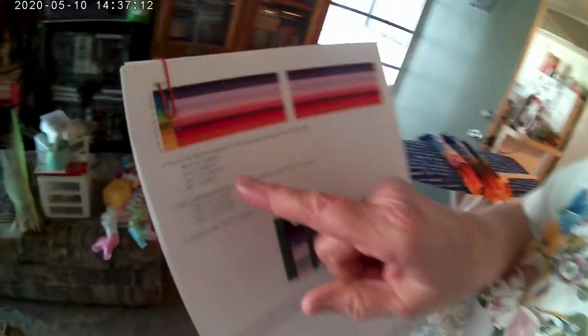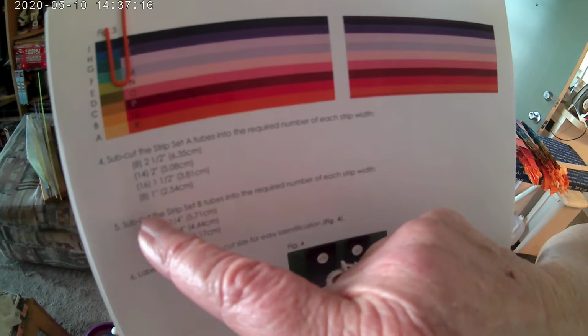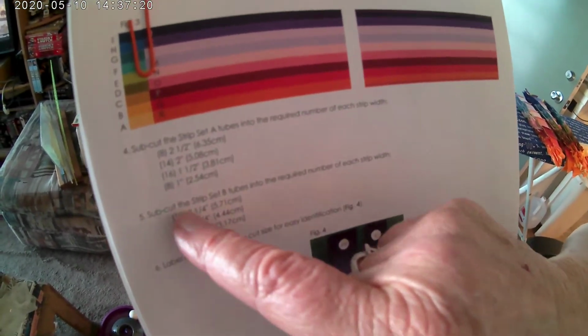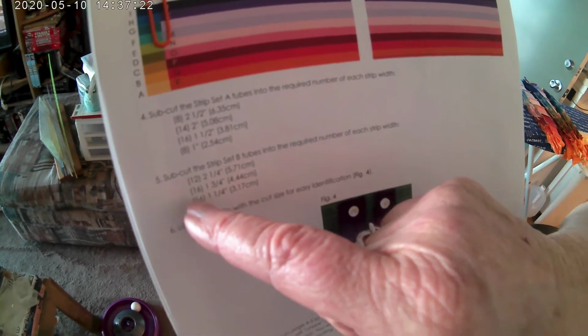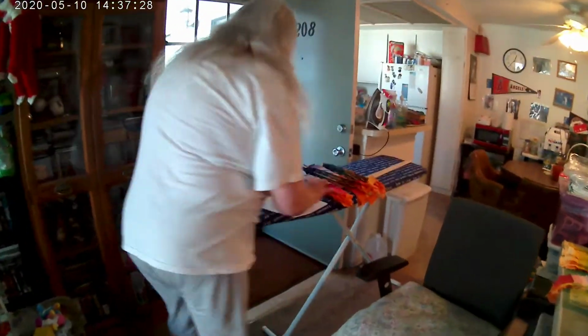Okay, by now I hope that you have subcut all your strips into the individual widths that they're asking: 8 2.5, 14 2, 16 1.5, and 8 1 inch out of your A. And then B, they wanted 12 2 1/4, 16 1 3/4, and 16 1/4. Okay, and then label each as you did it.